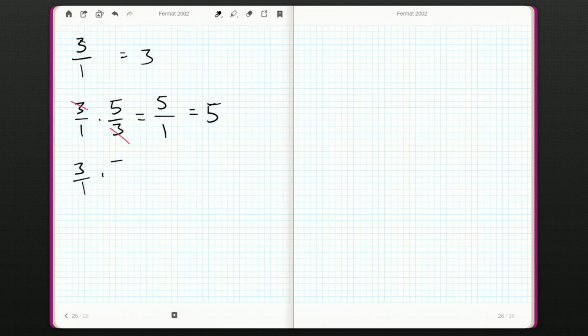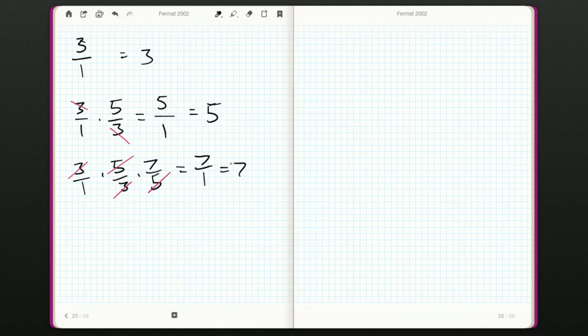Let's take it a little step further. We don't know where we're going to stop, but let's analyze this pattern as we go. Multiplying these 3 fractions, that's going to be even harder if we don't have a calculator or anything with us until we realize, oh, the 3's cancel. And now the 5's cancel, and we're left with 7 over 1, which is just 7.